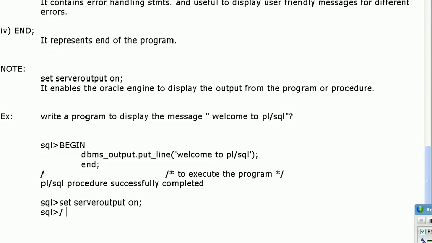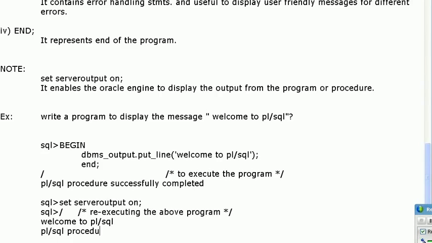It is re-executing the above program. Once you have re-executed, it will display the message welcome to PL/SQL, and it will display the message PL/SQL procedure successfully completed.